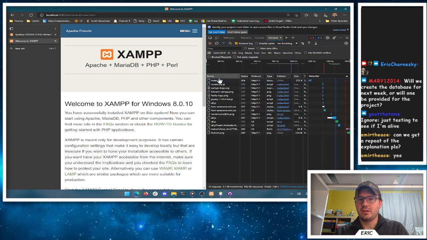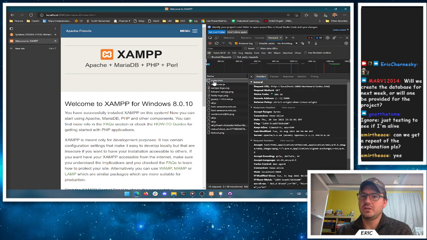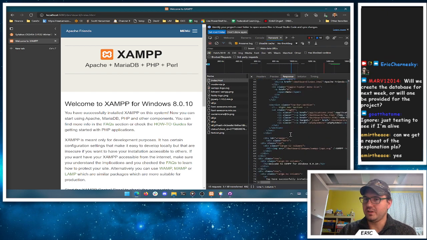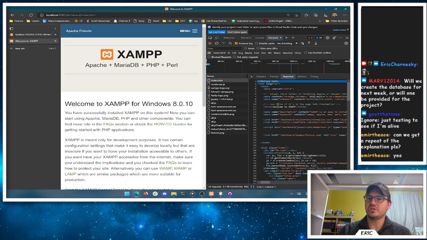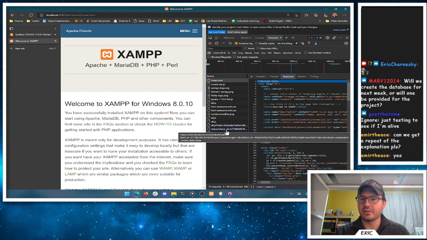And now I'll see, whoa, a bunch of stuff. But essentially, here's the index page. This page was requested. So I requested HTTP localhost 5080 dashboard index PHP. And the response I got back was this. Here's the HTML code that I got back. This is what the web server gave me. The browser's job is to make this look pretty. All the other things that happened here: we got some JavaScript files, some cascading style sheet files, a favicon, and then some other stuff happening behind the scenes with JavaScript, looks like. Some status.